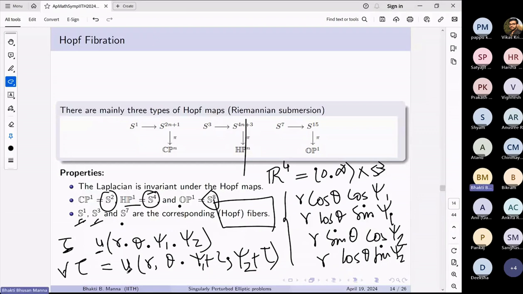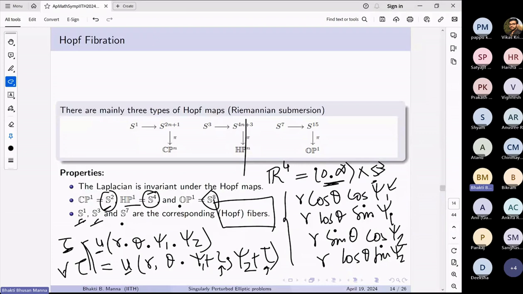So you see, this is invariant under this action, and this is basically the S1 action, because tau belongs to 0 to 2 pi. Once we incorporate psi1 plus tau and psi2 plus tau, that is the S1 action we are talking about. The most important thing is that the moment we do this kind of fibration, we are reducing one dimension, because earlier we were in 0 to infinity times S3. Now we are in an annular domain, so some scaling will come. It is (a, b) times S3, and then we come to some (a1, b1) times S2, which is basically dimension 3.